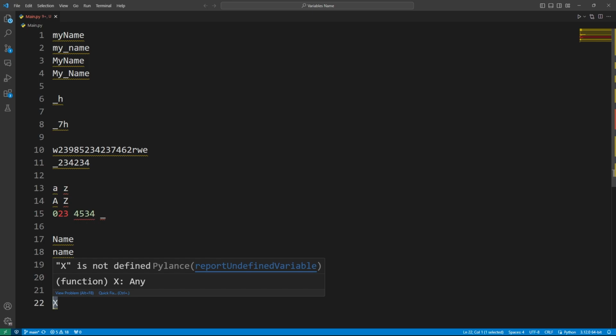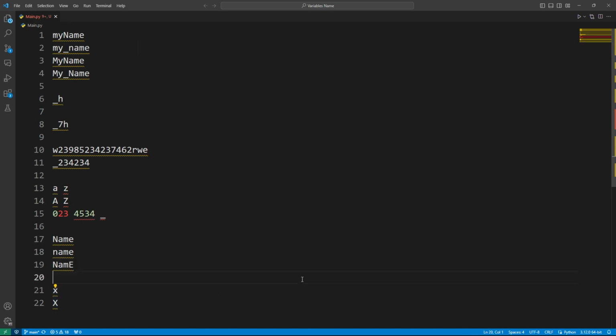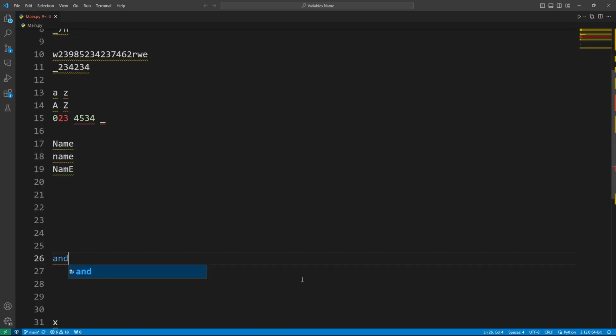And a variable name cannot be any of Python's keywords. Python has a lot of fixed reserved keywords and we can't use them. For example, we can't use and as the variable name, we can't use as as the variable name, we can't use break as the variable name, we can't use class as the variable name, and we can't use del as the variable name.